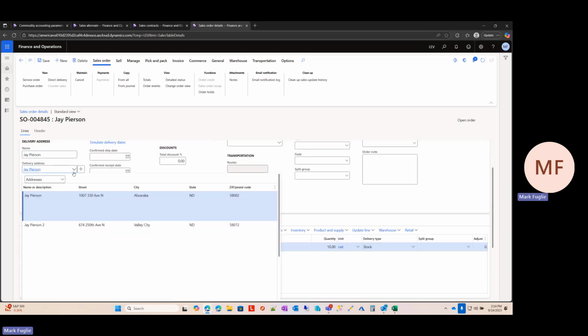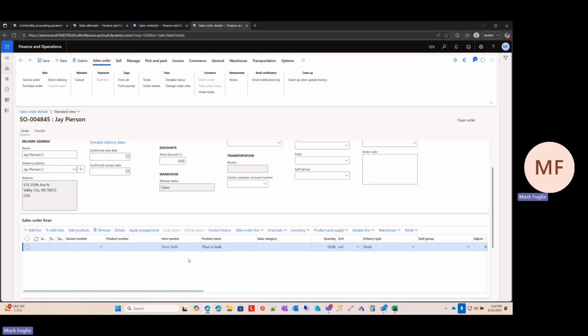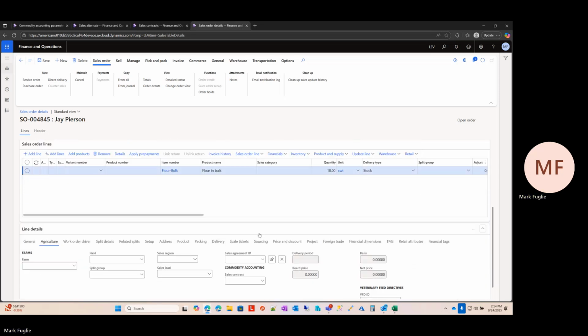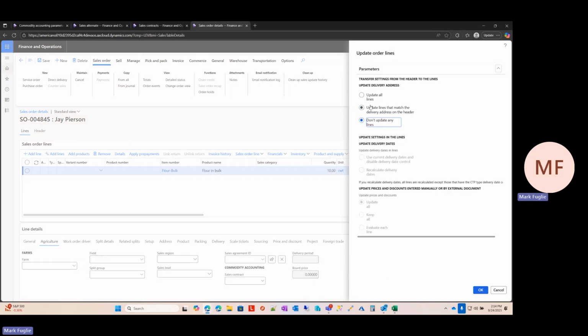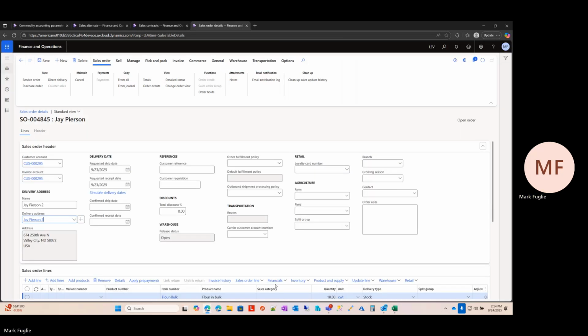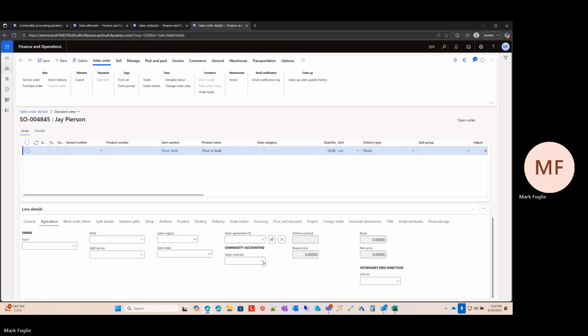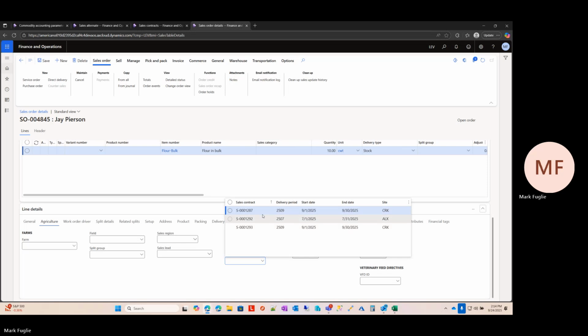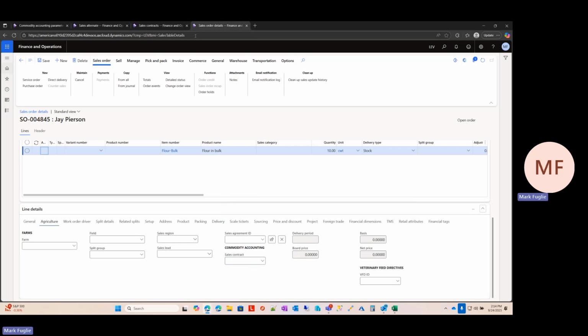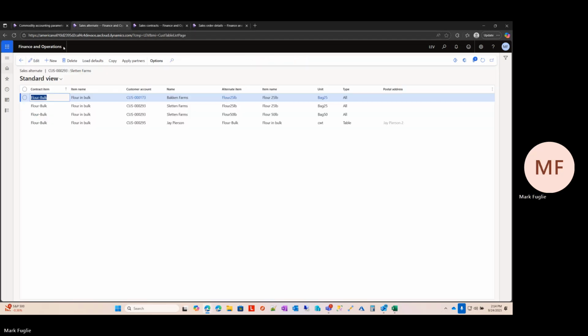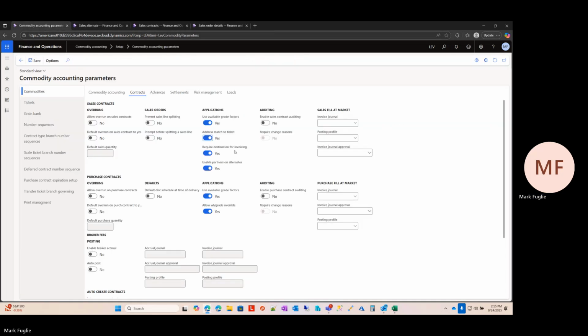Now, if we go for a partner, and change our address here, and we save and update my lines, now our contract 1287 is available to be used in the sales order. And that is sales contract applied partners. Thank you.